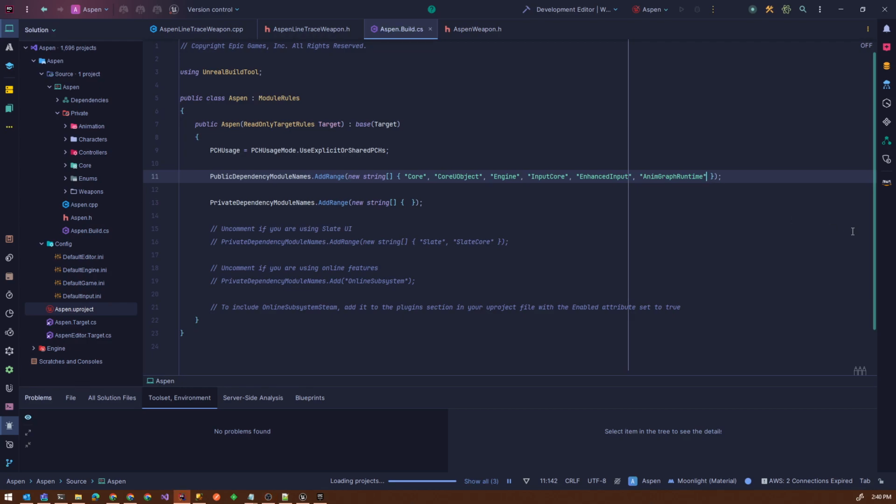I'm going to come into the build.cs file that's in my project, and I'm going to add two modules, Niagara and MetaSoundEngine. I just got some IntelliSense there, but if you're wondering where you can find these module names, let me show you real quick.